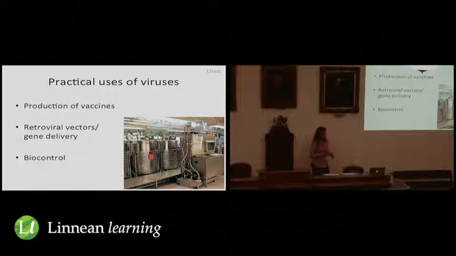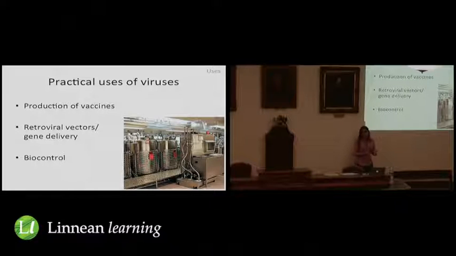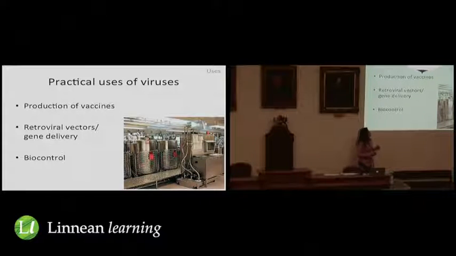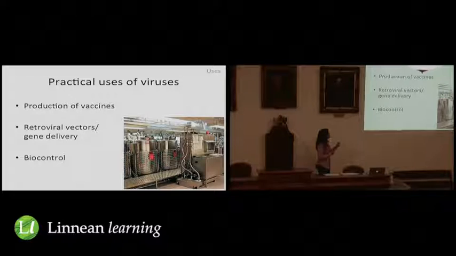So far I've been speaking about the evolutionary insight and the medical impact of what we've been finding out. But we can also use viruses in different ways for more practical uses. Some of the more obvious ones that spring to mind are the production of vaccines. We can also use these retroviruses for functions such as gene delivery.